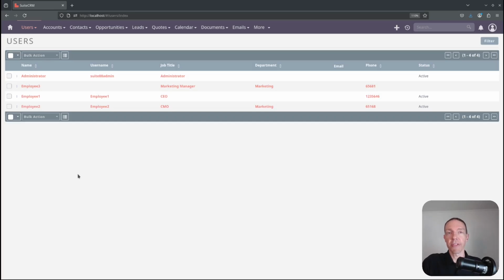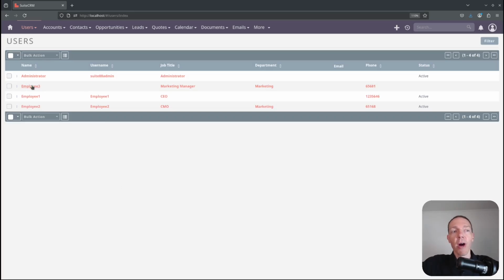Maybe you're rolling out the CRM first for marketing and sales, and the customer service comes later on in the process when you've built up all the data and the processes or whatever. And then therefore you can already create the employees for the customer support as well, but you don't want to have them as a user so far because they can't use the system as they're supposed to use it.